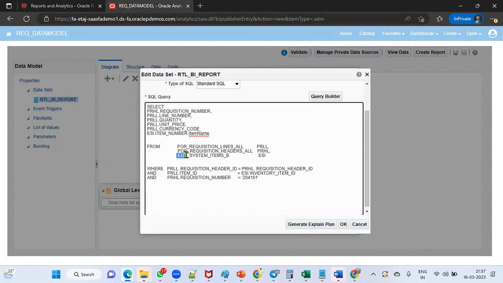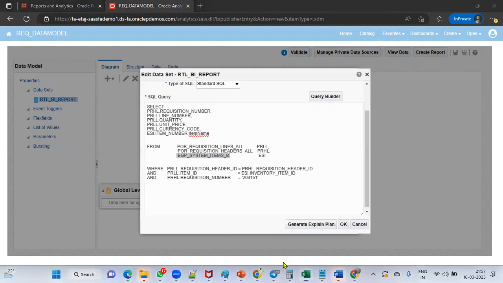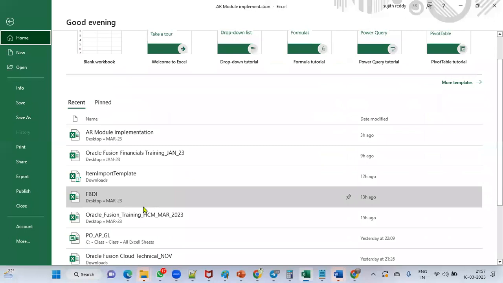So whenever you are using the items table, which module does items come from? Inventory module. Like in procurement, we are talking about requisition business unit ID every time, right? Business unit. If we look at our enterprise structure, let me open our enterprise structure here.